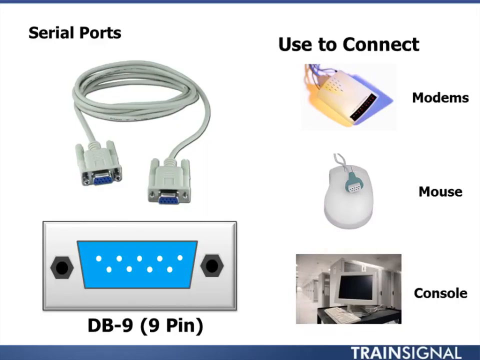But here we have the DB9, and notice that the connector on the cable itself is a female connector, whereas the port itself is a male port. We would use a serial cable in the old days to hook up an external modem, and I'm talking about a good old-fashioned dial-up modem, like a Hayes 56K modem. We don't really see that much anymore.